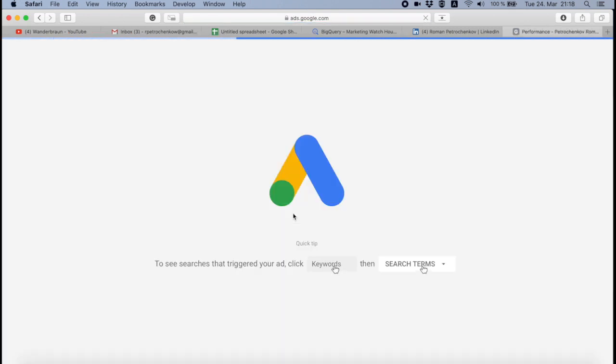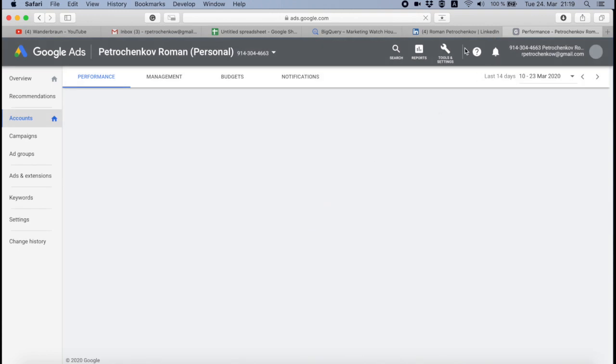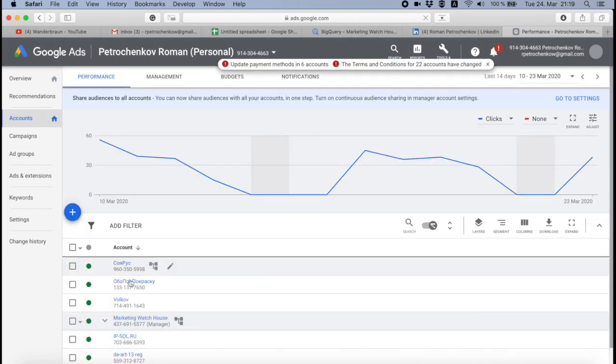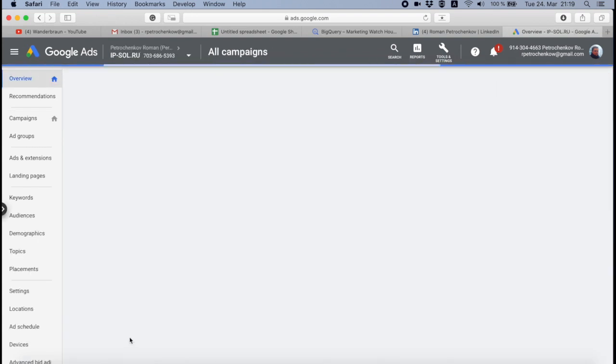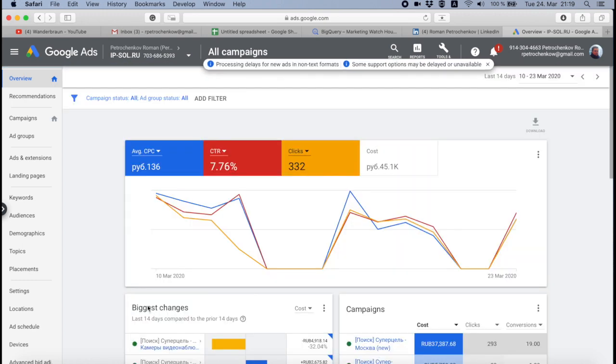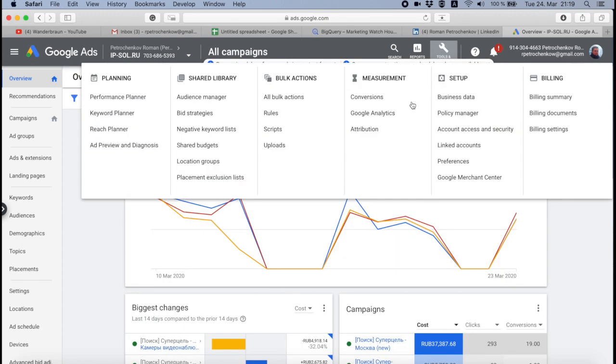So you either have to add this conversion on your account level, for example, I go here, or you have to add it on a campaign level, but it's very important that to access the data of the conversion, this conversion should be counted as a conversion.